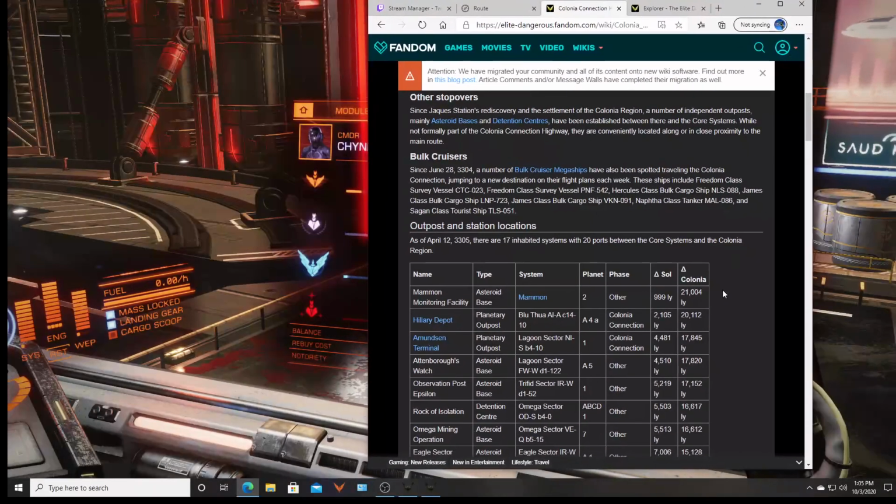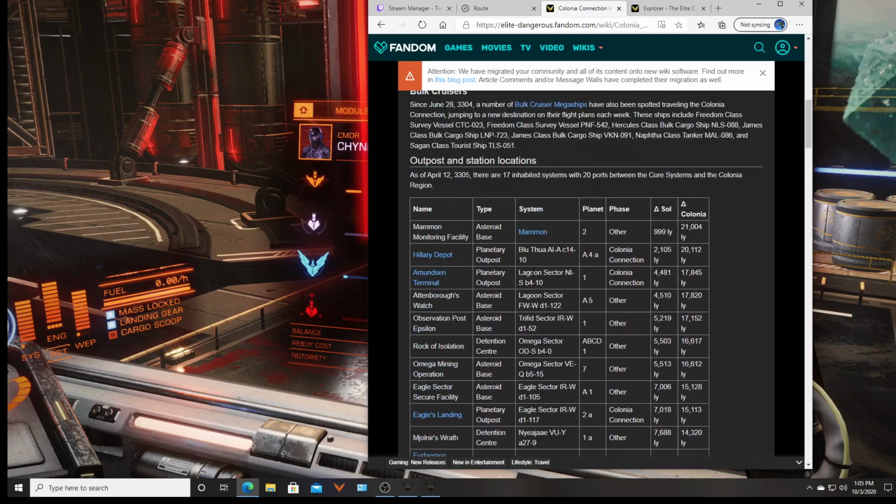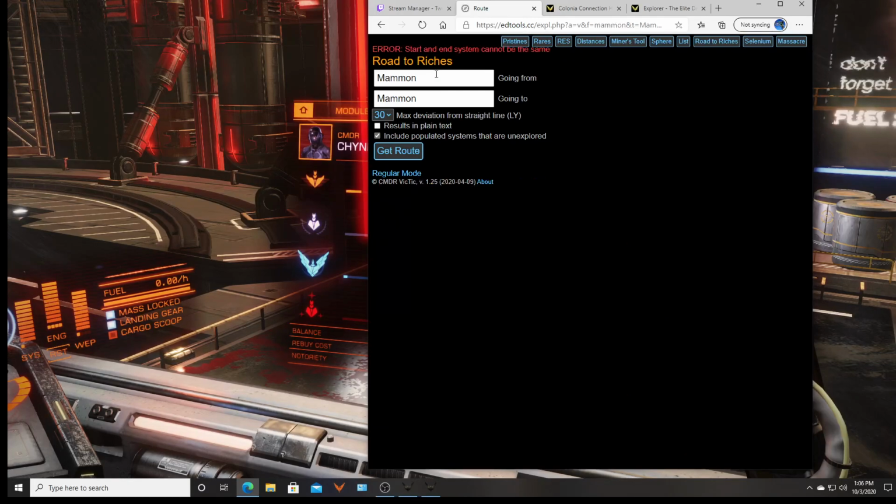So, what I'm going to be doing is we're here in Mammon now. We're going to go to this one next. And these are just stations that we can stop at, get rid of our cartography data in case we kill ourselves. And it saves us closer to Colonia, which is where we're headed. So, going to copy that. We're going to Mammon, to that system.